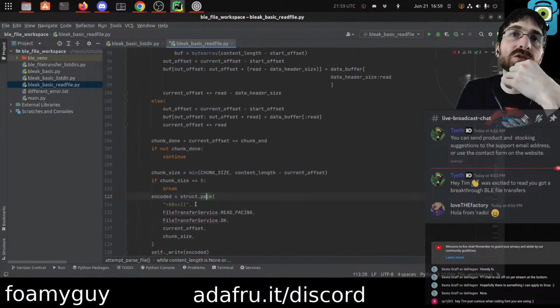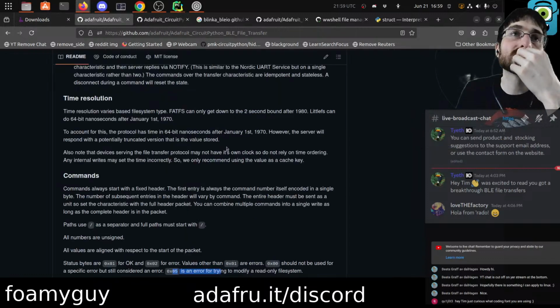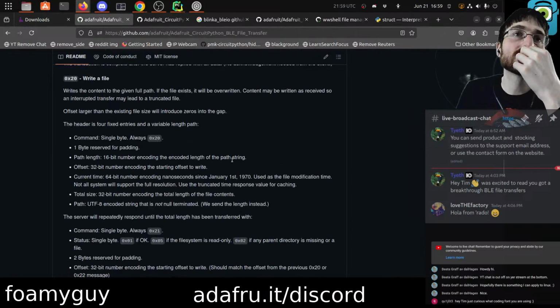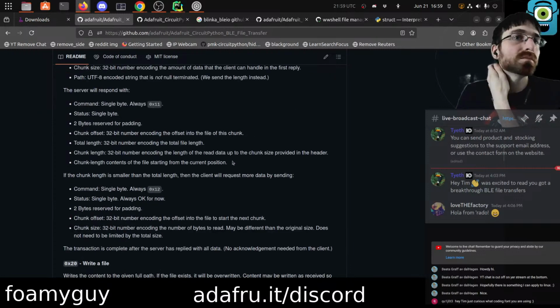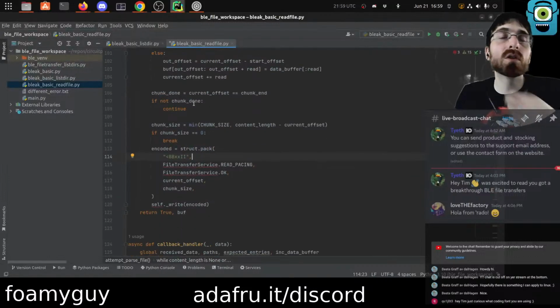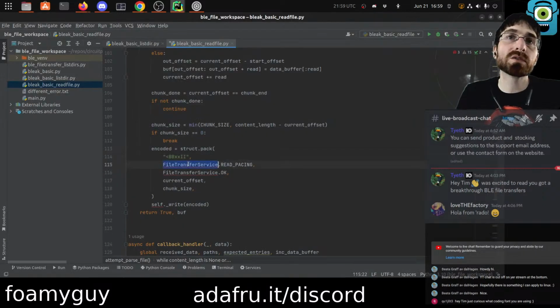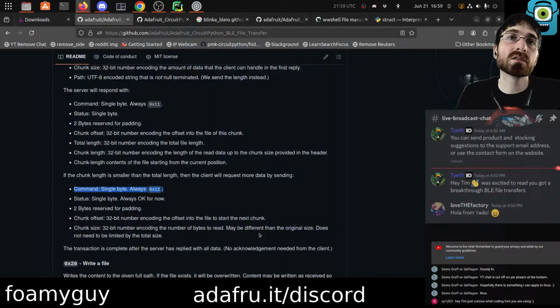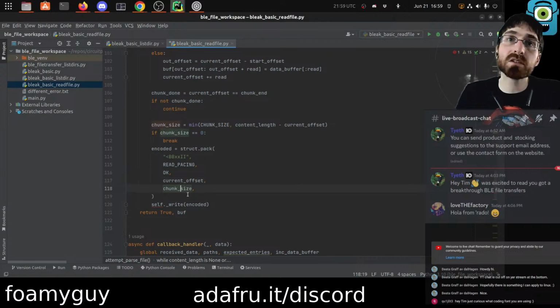Why is it only 2 eyes though? But I guess that's... Oh, okay, that's our 12. Okay, I see. So then that'll be read pacing. Then current offset chunk size.